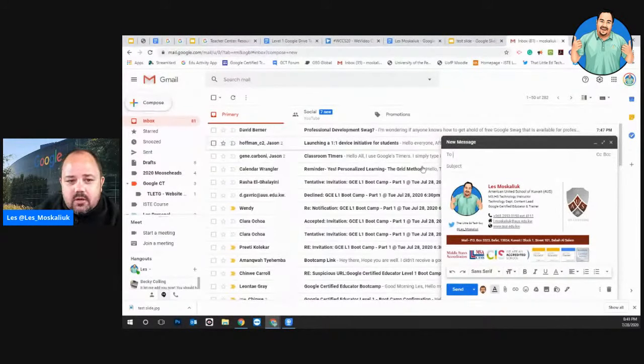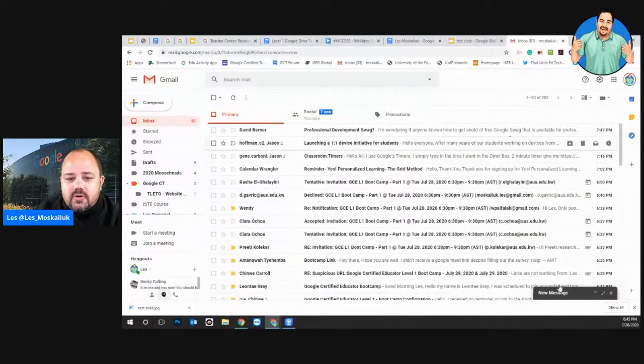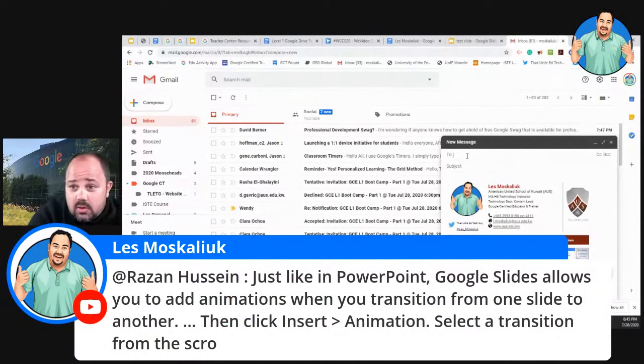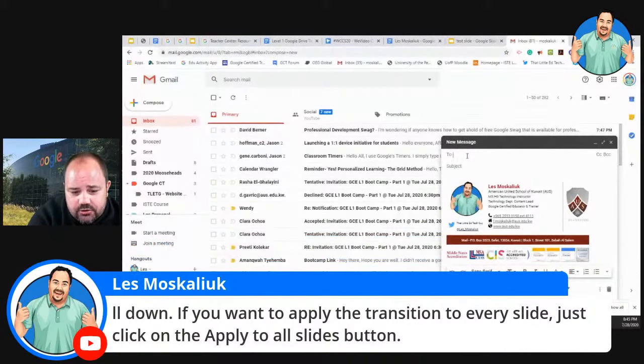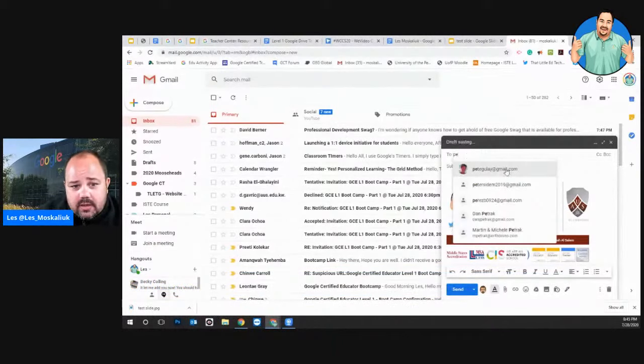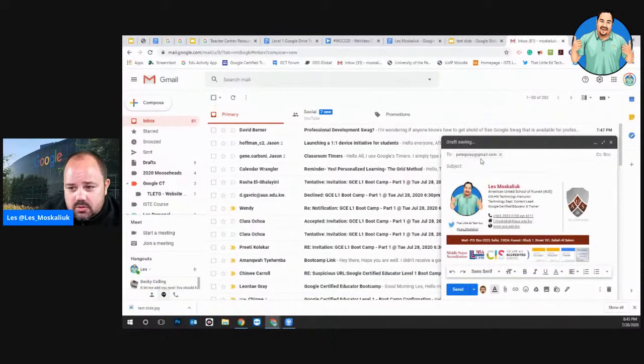But to create an email, this is very generic and very simple. Anybody who is in your directory, anybody you've emailed before, anybody who's shared a file with you, they all show up in your To field. So if I type in, again, Pete, he automatically shows up, or she shows up right there, sorry.